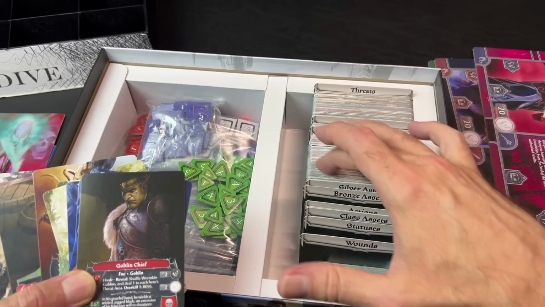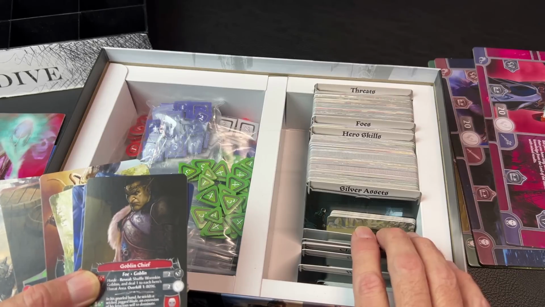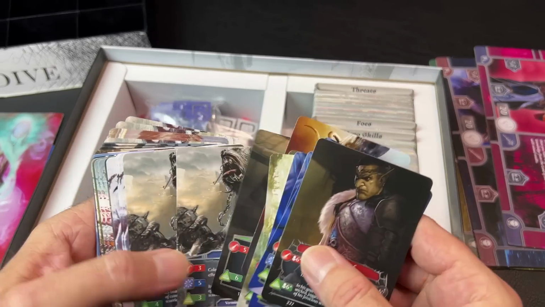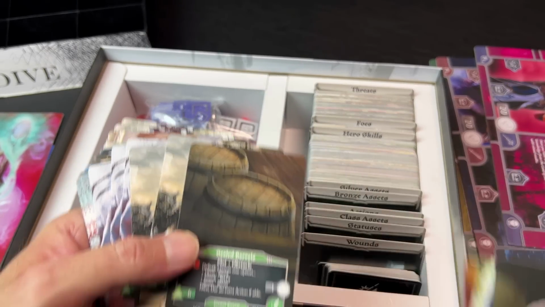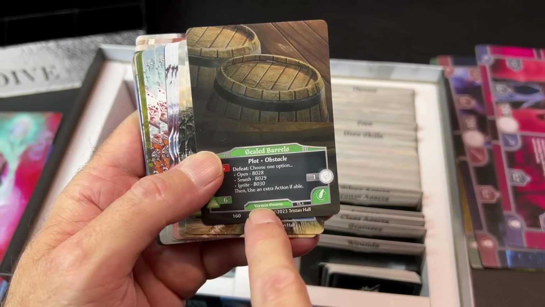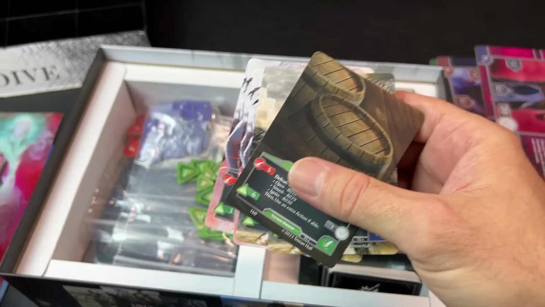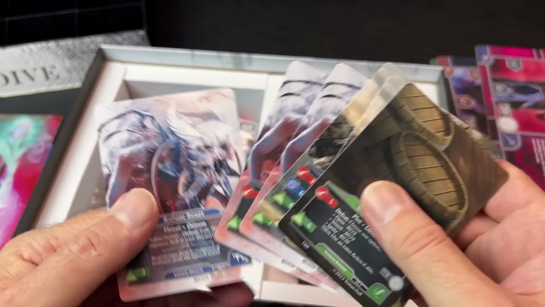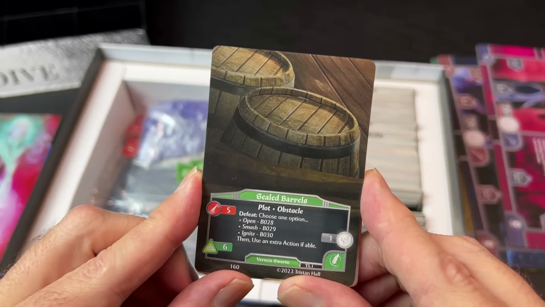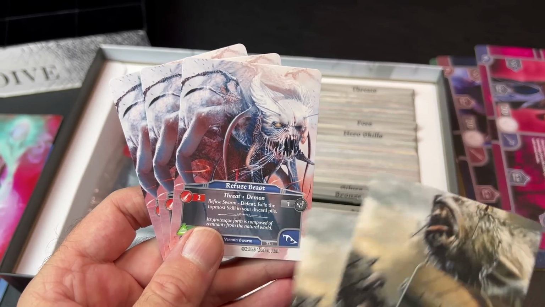I also have my class stories mixed in here. We have silver assets, which are different things that the characters can earn, brawn assets, actions, class assets, statuses, and wounds. And so, with the regular threats, there will be groups of threats, and the group will be listed on the bottom. Each group of threats will consist of one plot card and a number of different encounter cards. I believe it's five. One, two, three, four, five. So yes, this vermin swarm group consists of the sealed barrels plot card, and then two rat things and three refuse beasts.